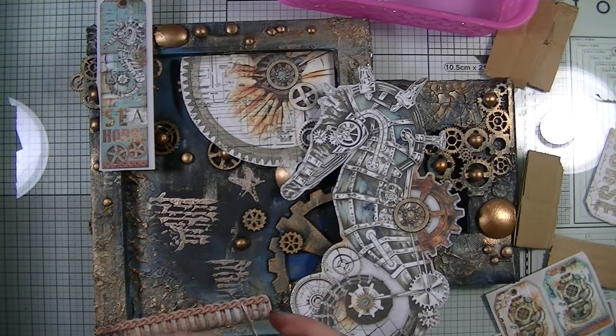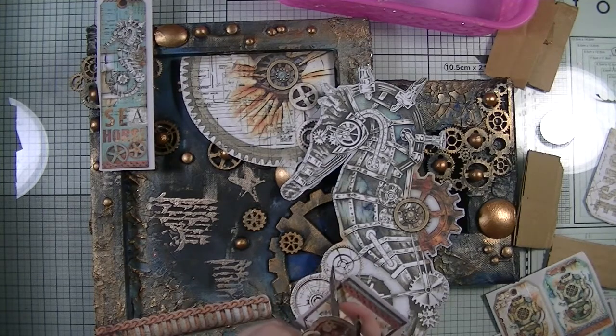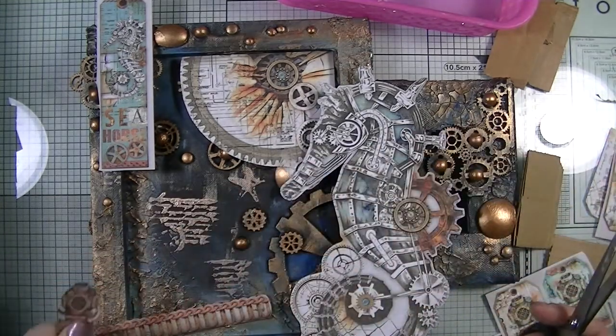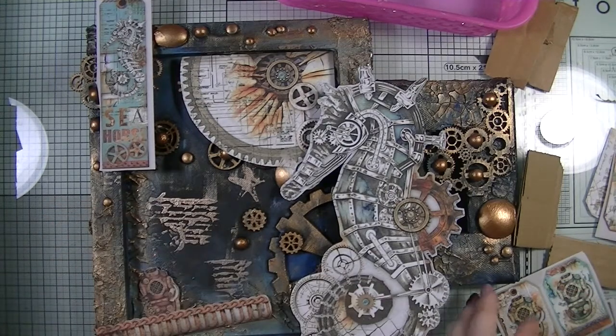Now, Julia, I know she's got some gorgeous, gorgeous acrylic paints. So I know fine well that she is going to absolutely rock this because she's got all the perfect paints that are perfect for sea themed. I think I've gone probably steampunk, but I have just used what I had. It just goes to show you don't have to go out and buy anything fancy. Use what you have, that's what we all should be doing. But I know that Julia's is going to be nice bright teals. Oh, hers is going to look gorgeous. And teals is the way that I wanted to go, but I can't do that with mine.